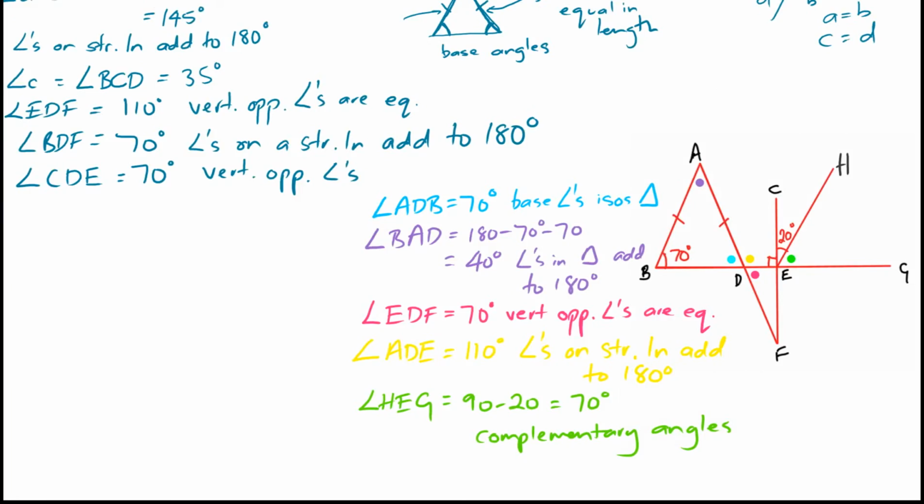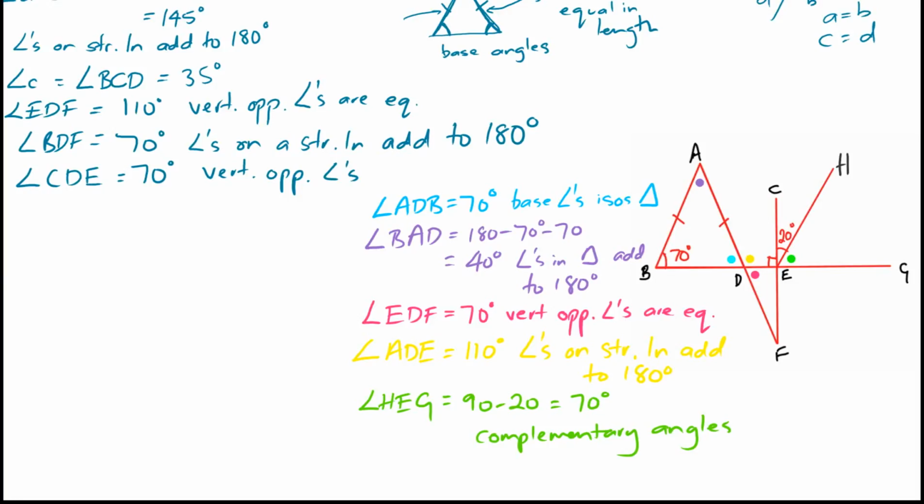So here are the answers to that problem. We've got the blue angle here, angle ADB is 70 degrees, and you can tell that this is an isosceles triangle, so that angle there must be 70. This triangle, the interior angles add to 180, so if we've got 70, 70 there, that makes 140, which means that this angle must be 40 degrees, so angles in a triangle.